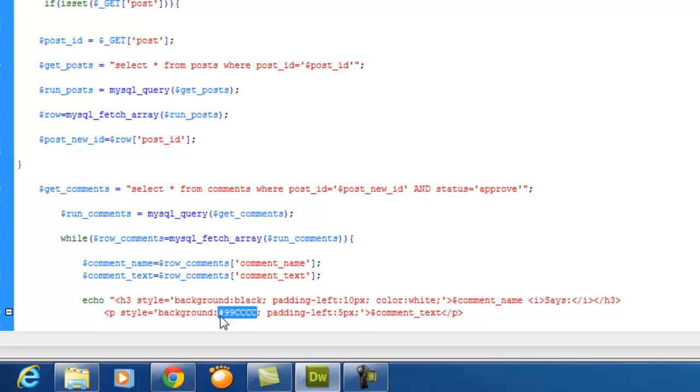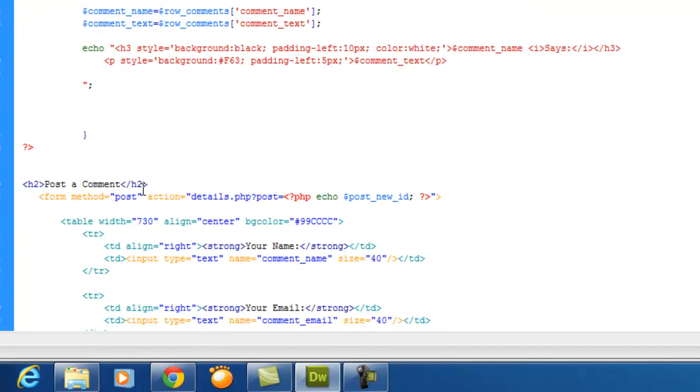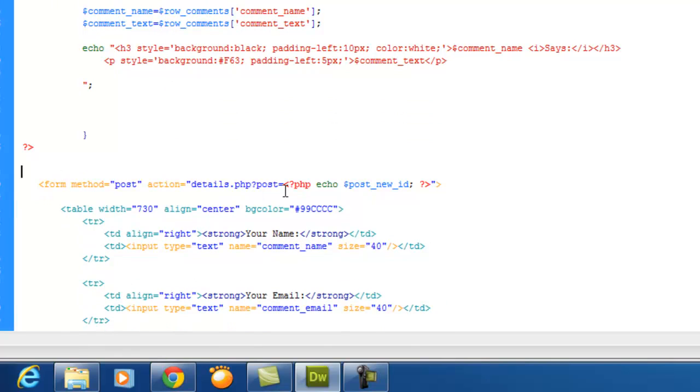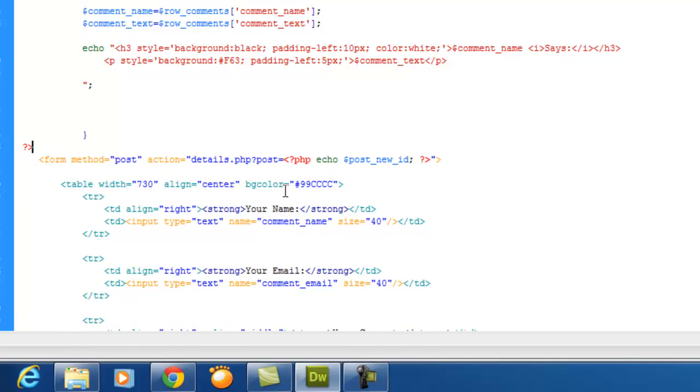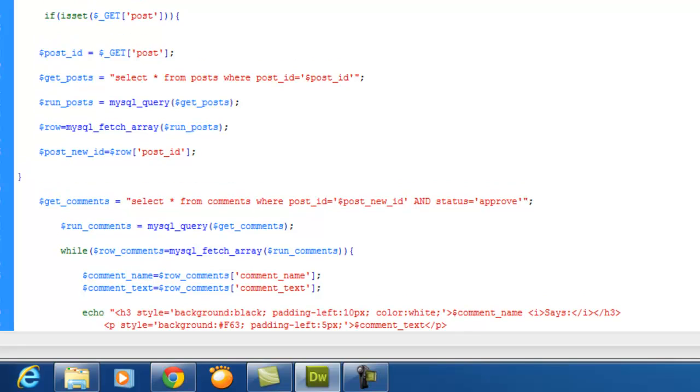For the paragraph, and also I will remove this thing from here, and I will post it here.